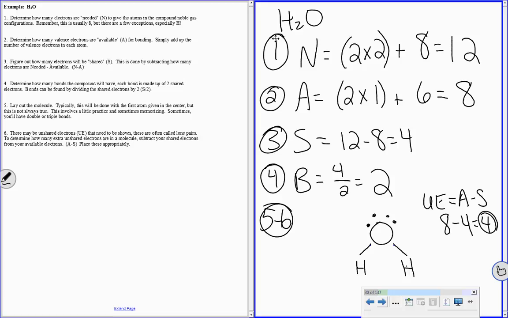And then I want to check that I didn't draw too many. I'm allowed to draw a total of 8 electrons: 1, 2, 3, 4, 5, 6, 7, 8. And I'm good to go. Again, this will tie into the 10 molecules you need to know. A lot of people find memorizing them easier. A lot of people find a combination to be really helpful.